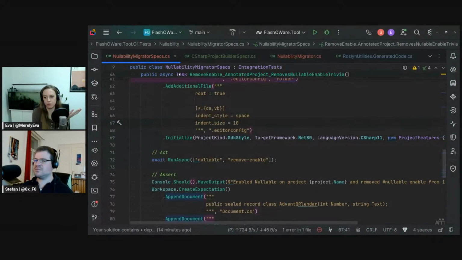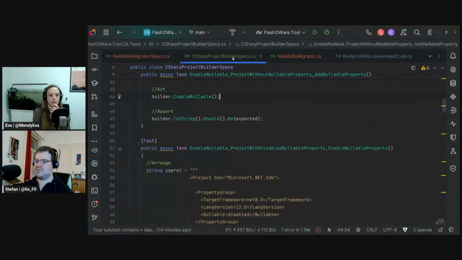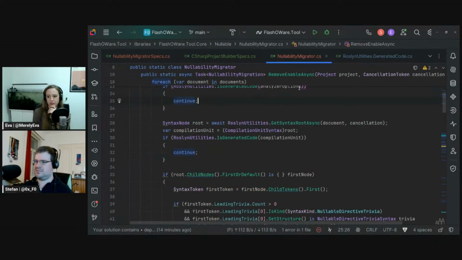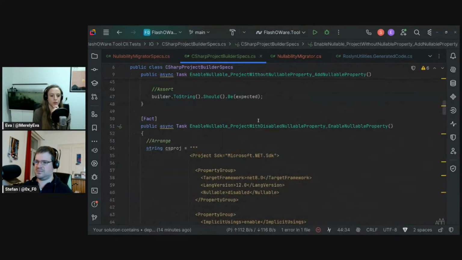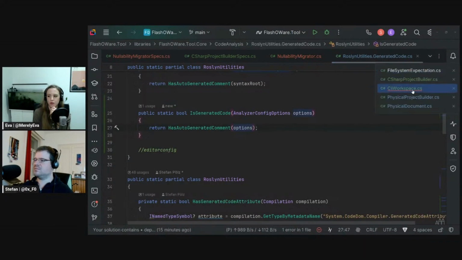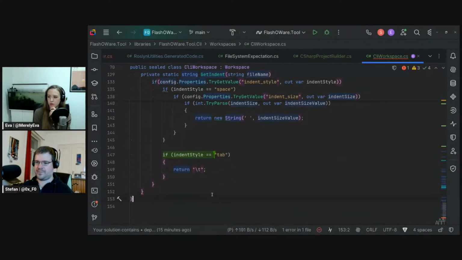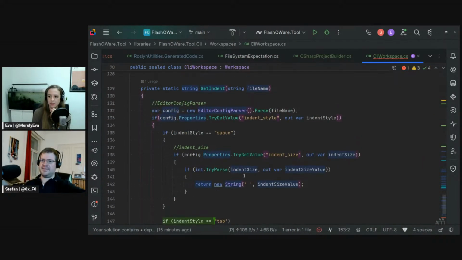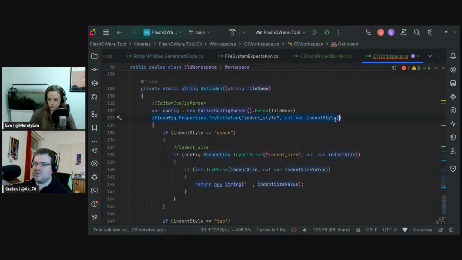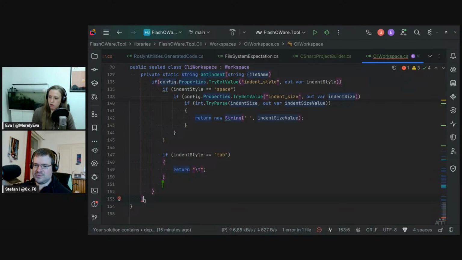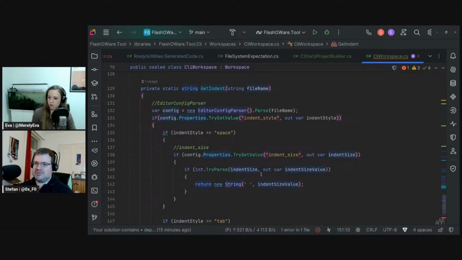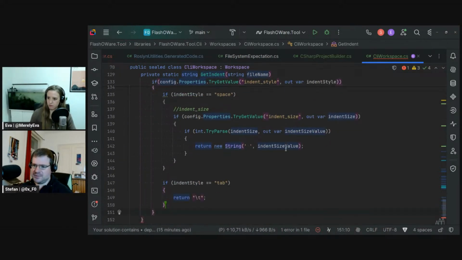There might be a third thing that comes along, or names change, and then we don't want to do the wrong thing. So I'd say we throw, but if the indent style is not found at all, then we can assume our default. So at the very bottom of the method, should we hit that, let's return our default, which I think we previously had as a single space.